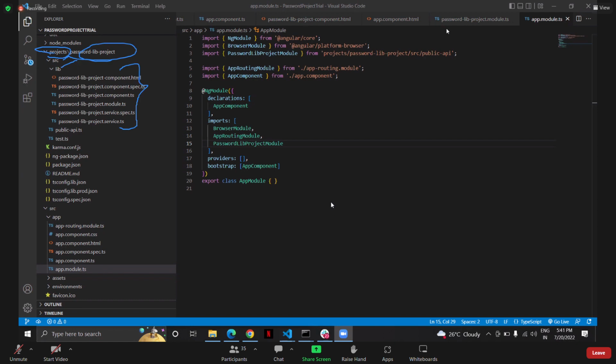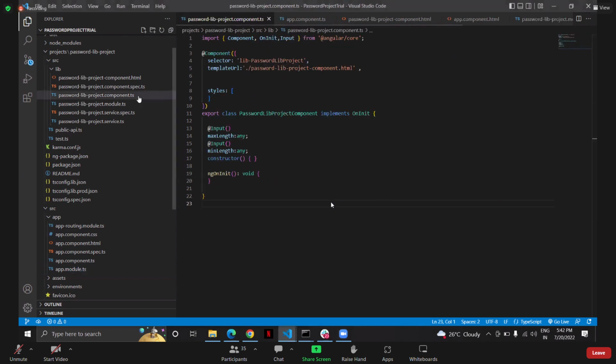Even I have started up the project. Minimum and maximum are passed from the app component to the project. What we need to do in the project is keep a text box, and I'm leaving that to you. Based on the change in your text box, you do this validation. Else, you keep a button and an event trigger, and you perform your validation function based on length. Go to password library component.ts.